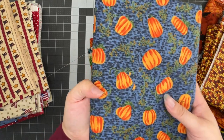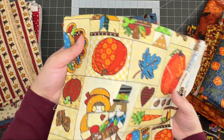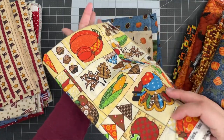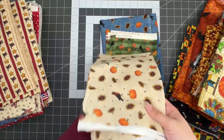More pumpkins. This one doesn't have any shine to it. And this is a Thanksgiving print. I honestly didn't think they made Thanksgiving fabric, but apparently they did at some point. I haven't seen it myself in years, but it's cute. And this is the rest of the fall fabric.